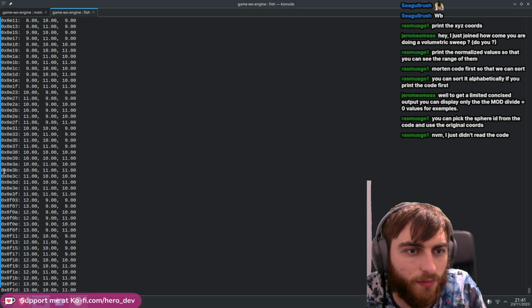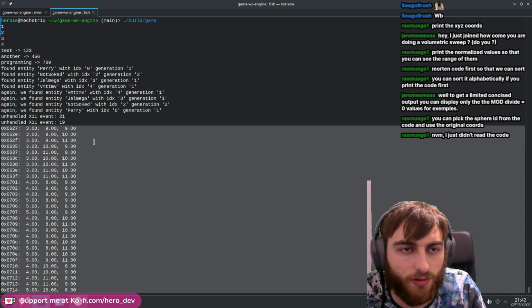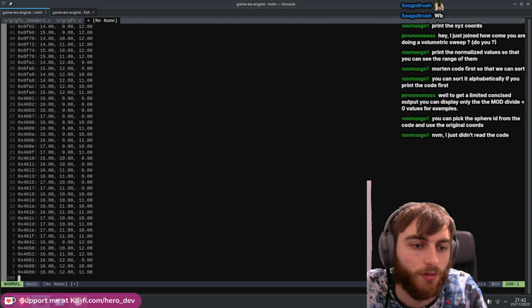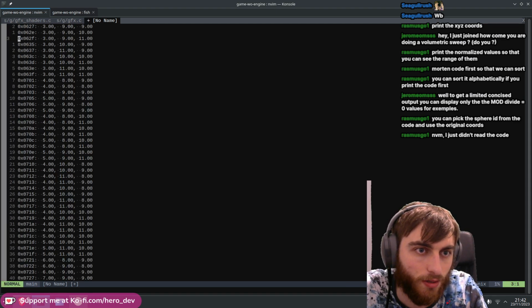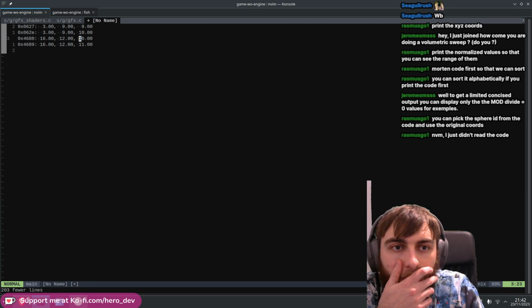Let's get this in Vim because I feel like I can traverse this better and just cut things out. So let's just look at the data we want to look at. So these are next to each other on the z coordinate, right?